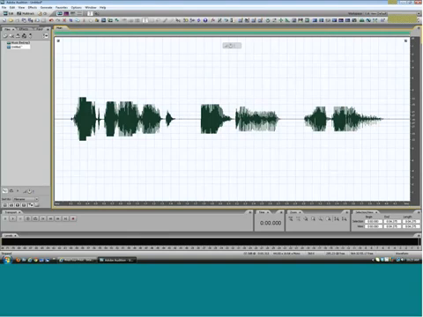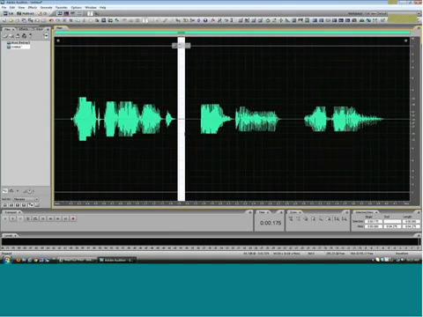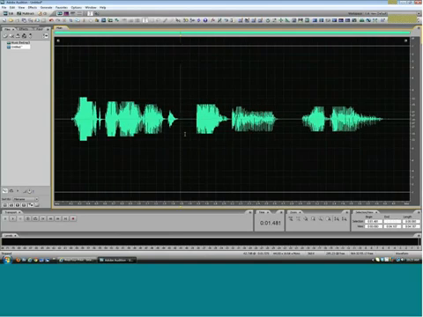Now, if there's any spaces in the audio that you think, I don't want to keep that, I want to trim it even more than that, it's so very easy to take out things like, look, I see a couple of little noises there, and I just want to hit delete on that. There we go. We have what we need to move on to the next phase, Ashley.